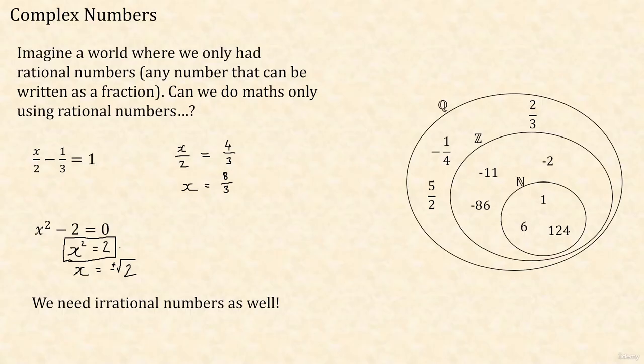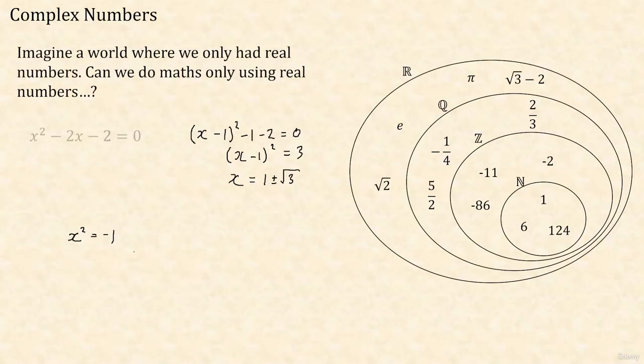What did we have to do? We had to essentially invent a new type of number, or discover a new type of number. We discovered that there was no solution to this within our current framework of rational numbers, and so it was the irrational numbers that came to the rescue. Well, that's what we need to do here as well. We don't just stop and say, well, there's no solutions. We say, no, there is a solution. I just need to name it. So the square root of negative 1 is clearly not a real number because no real number multiplied by itself is minus 1. What do we need?